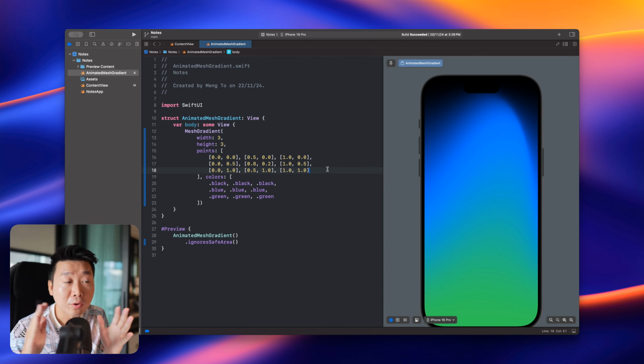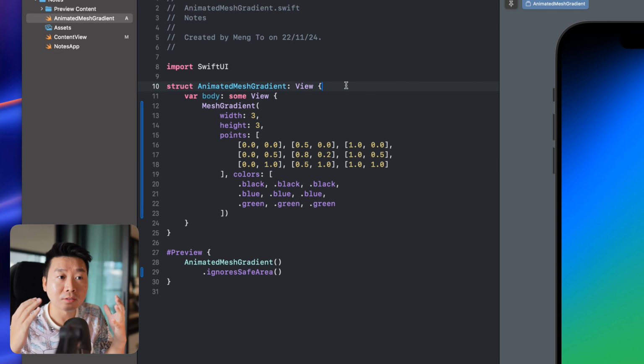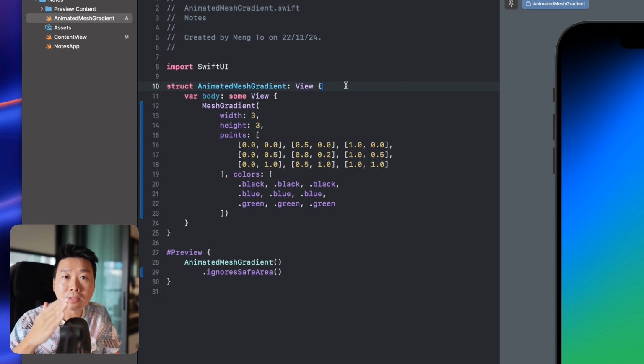Now you might be wondering, how do I animate this, and what is the simplest way? So let's learn about animation and about state, because if you're making a React app or a SwiftUI app, it's all about the states. You have a beginning and an end. That's what animation is, and then you take care of the transition between those states.